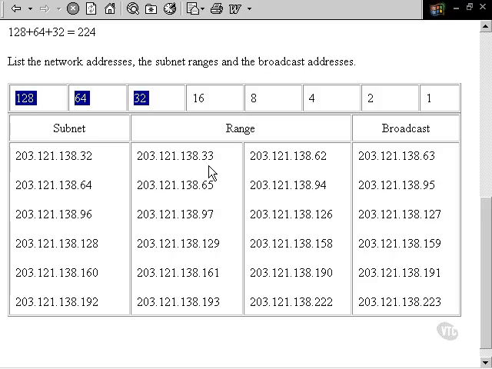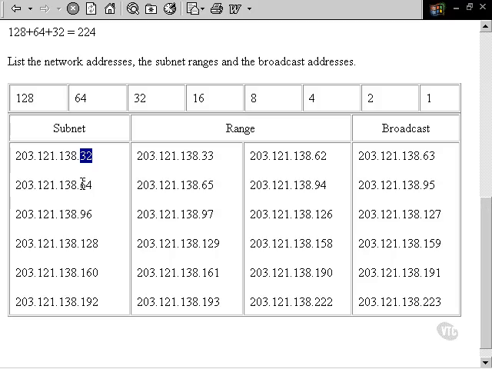We look at our ranges. Since this is actually assigned to the network itself, the subnetwork, or as Cisco would put it, the wire, the first range address that we're going to be able to assign to a computer is going to be 33. It's going to go up to 62. We've lost 63 to broadcast because if we plug the 63 in there, it's going to be all 1s under our subnet, and our computers are going to say, oh, it's a broadcast message, and it'll go to everybody.